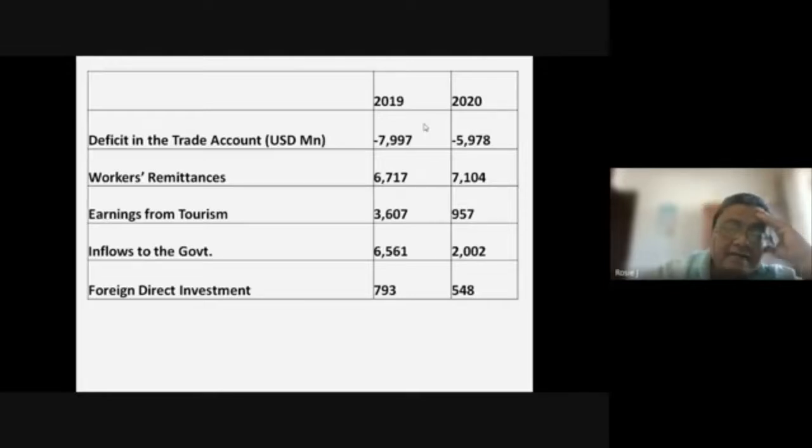Worker remittances, people are losing, other countries can't afford, they're trying to manage their own, because it's like our house. If you're an affluent, well-to-do person, you will have a domestic servant at home. But if your income is not sufficient, you will manage to do your own work. Similarly, with worker remittances, the countries might think, why should we spend on foreign people? We'll manage on our own. So there may be fewer opportunities. Inflows are like that, right?